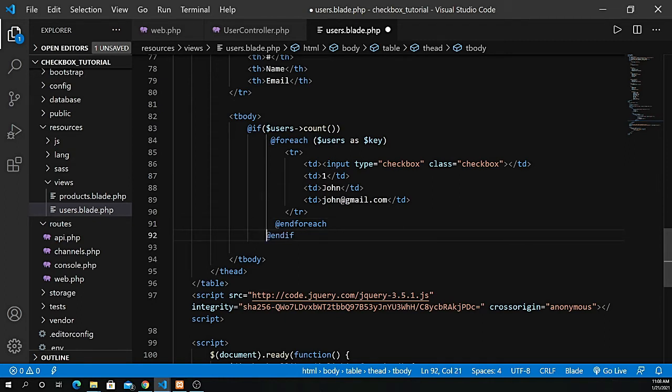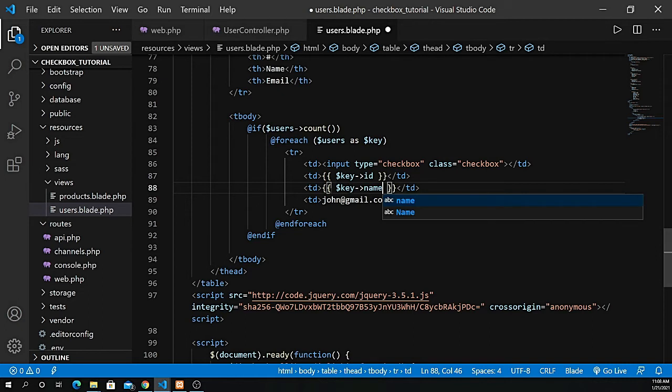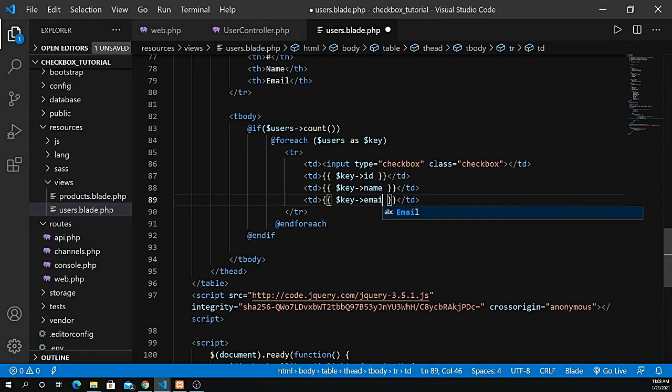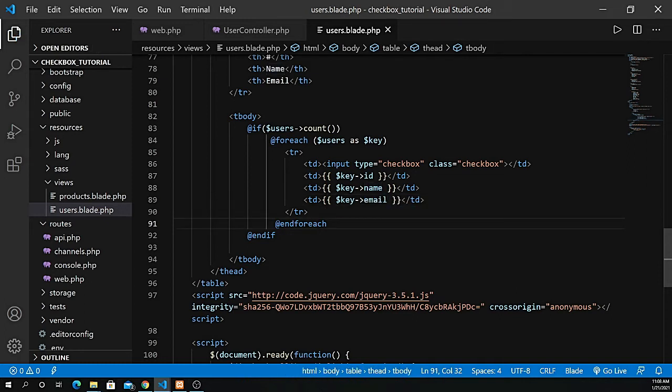All right, it's fine actually now. Okay, so we have to loop the data. So let's first give it the dollar. In order to show the ID, we have to define $key dash ID. Let's give it the name. So I need to do the same stuff, like $key and the name. And the last thing that I need is the email. So I just want to copy that, remove this static email, and just bring this in. All right, so that's awesome.